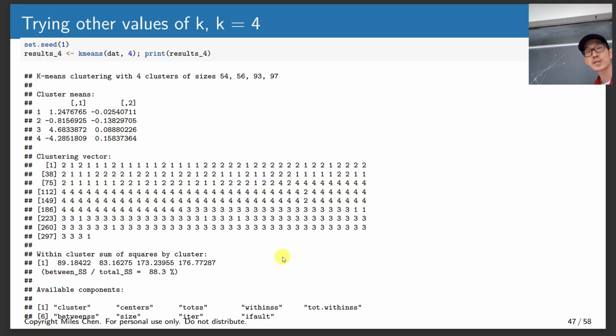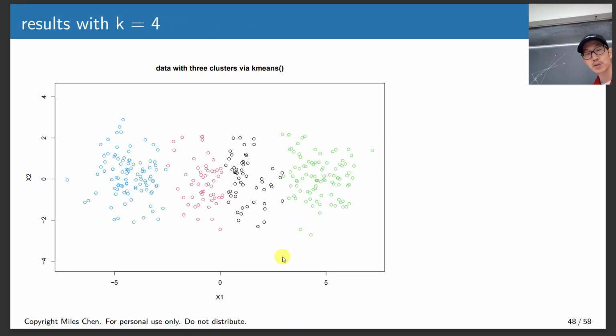On the other hand, if you say look for 4 clusters, you get different results, right? If I search for 4 clusters, this is one partition that results. We end up getting 4 clusters like this.